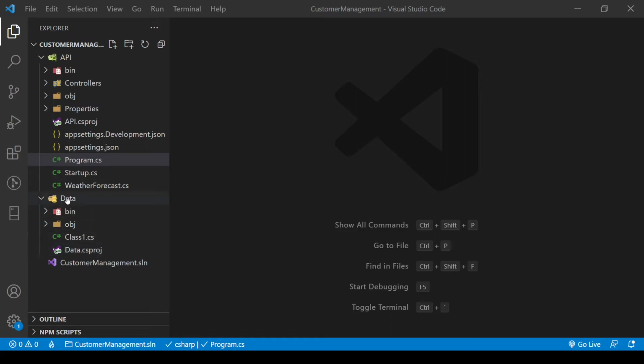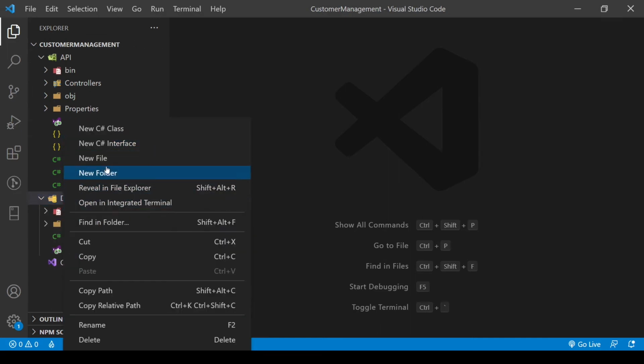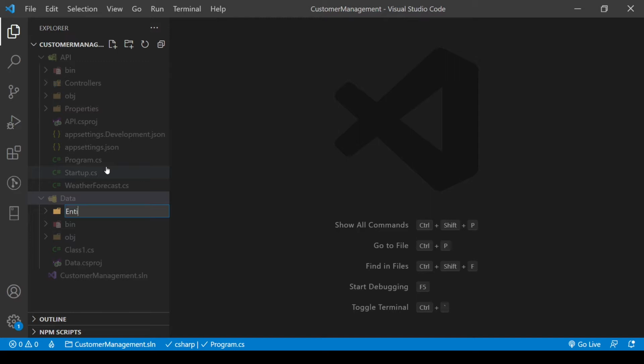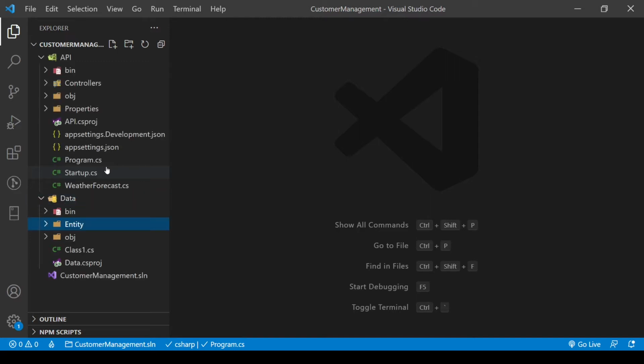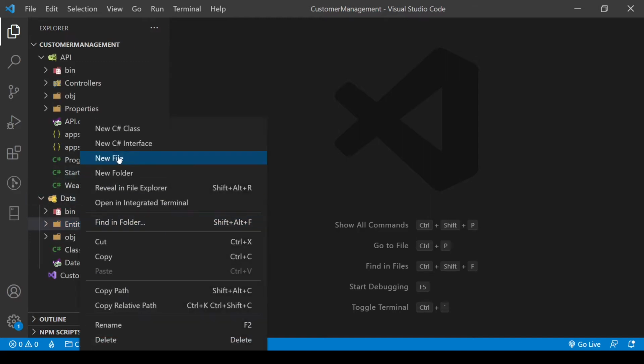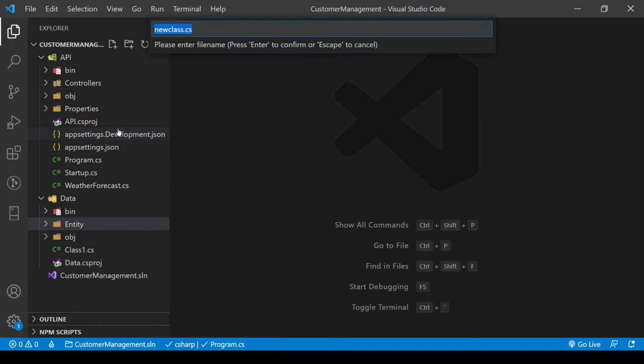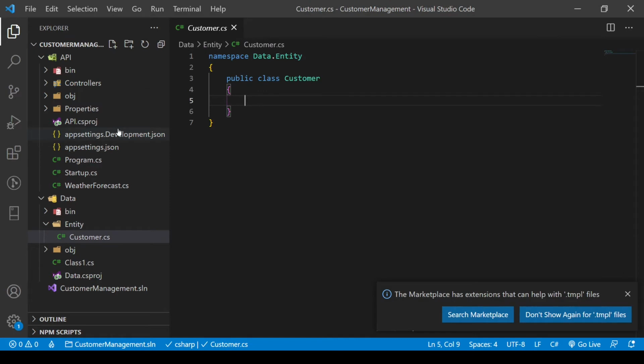In the data project, we'll create an entity folder. And then inside the entity folder, we'll create a new class. We call it Customer. Then inside the Customer class, we'll add a few properties.